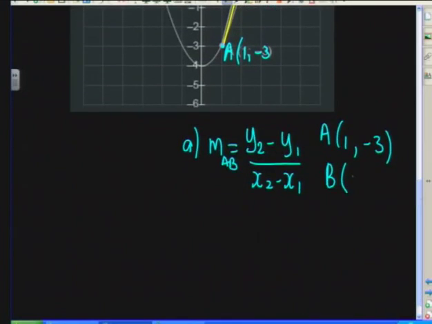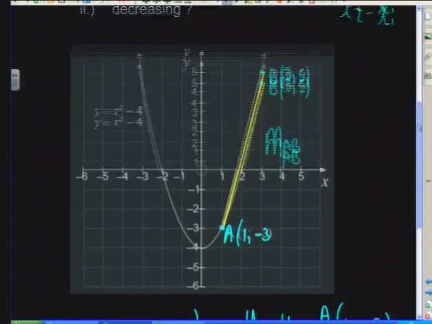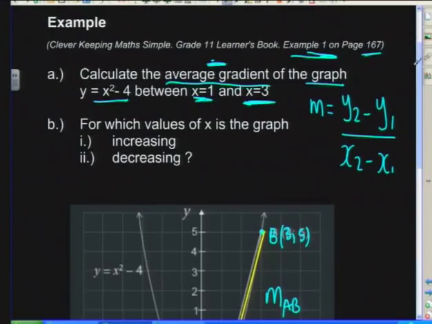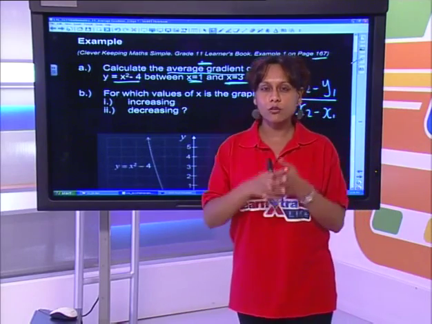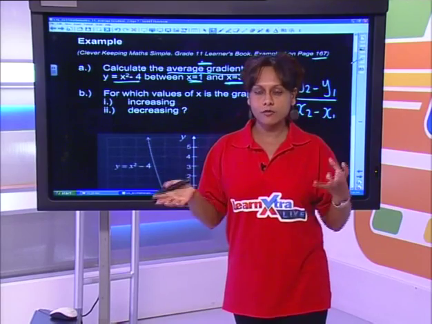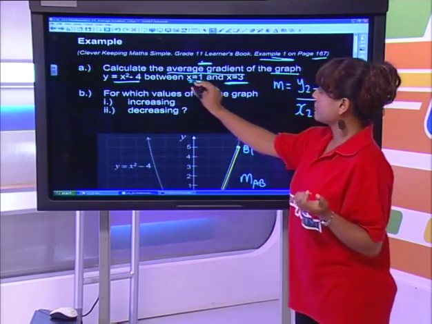3 and 5. Okay, just while we're at this point, I just want to point something out to you because I've already drawn this and I've got the points on the graph. But guys, remember, if you didn't know what the y values are on this function, they've given you the x values, right?